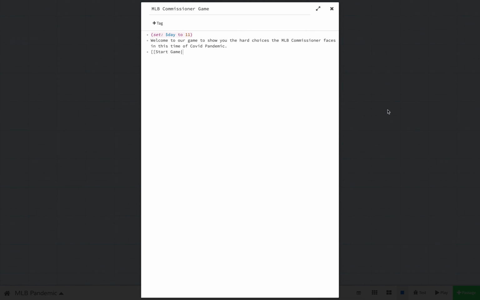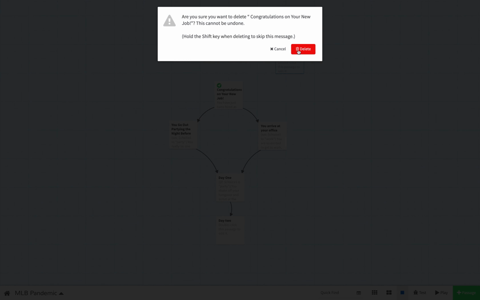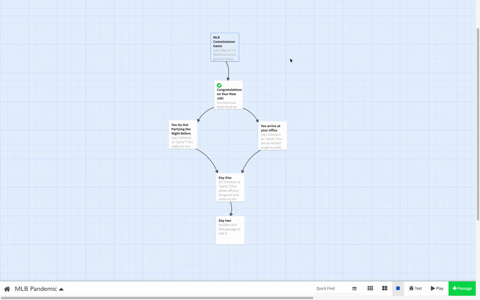If you remember, we want to go to that congratulations. Now this is where it could get you. I didn't talk about this in the last ones, but don't put spaces in between these characters. Watch, if I put a space here and then I add the name, I just cut and pasted the name of it from up there, and I do this. Now you see it added this new one, and we don't want that, right? So I'm going to delete that. I'm going to go in here, take away this space, and see, now it goes to the correct one.